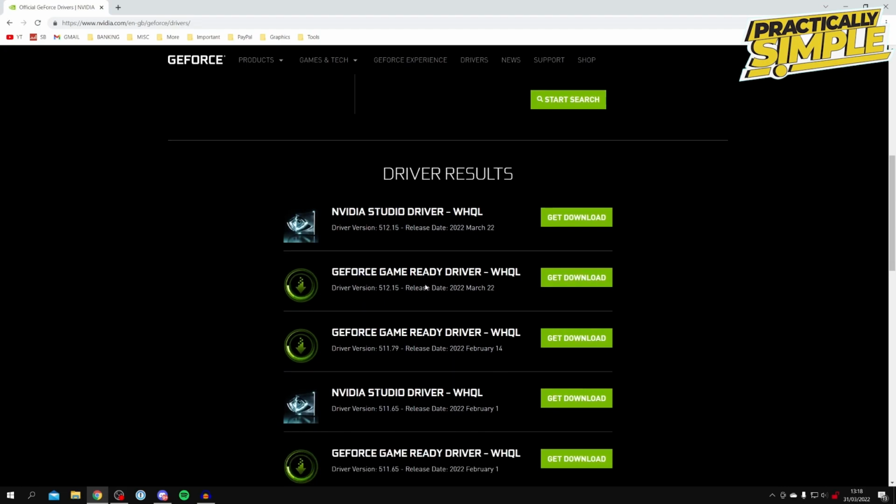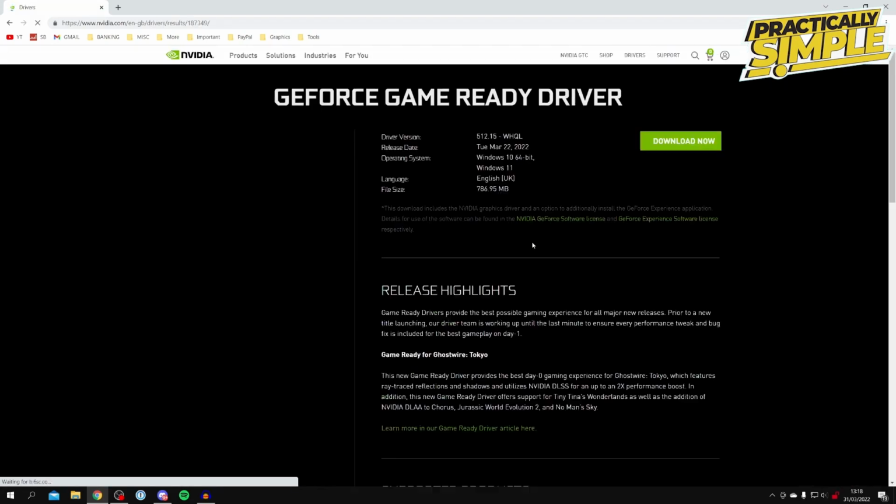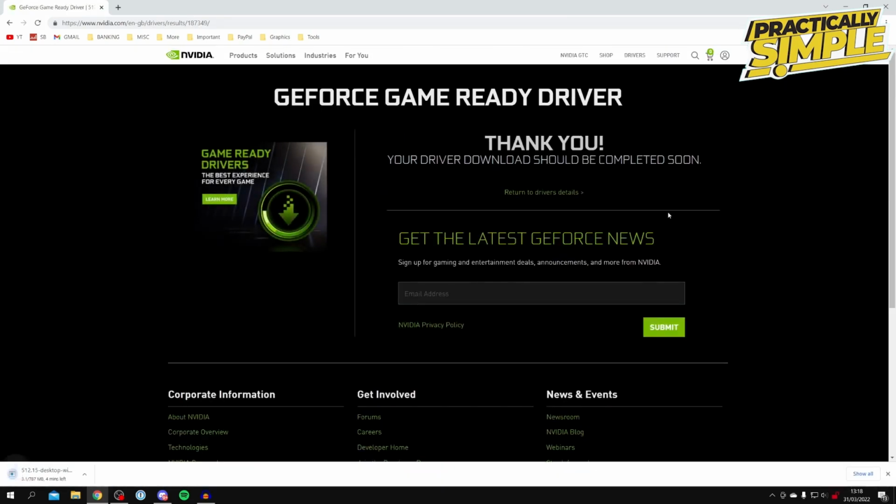So if you can't automatically update it, I recommend clicking the download and waiting for it to load, and then click download now. All you need to do is run this full installation, as an alternative if GeForce Experience isn't doing automatic updates or not letting you update that way. Then all you need to do is run the installer. It's really simple and it guides you fully through what you need to do, and then you're going to have the most up-to-date version of the Nvidia drivers.